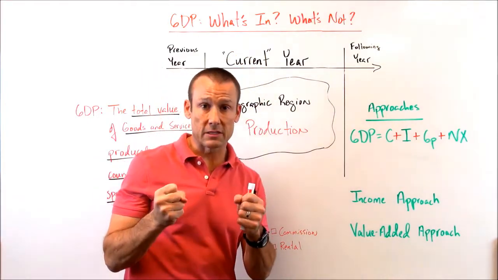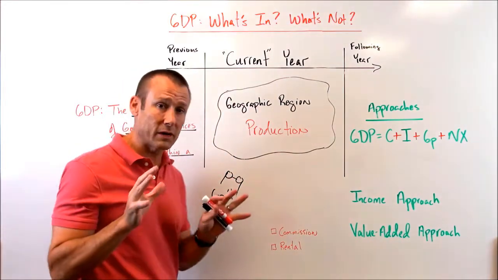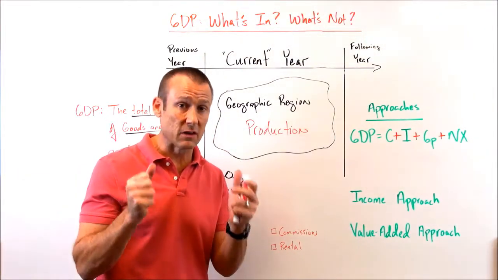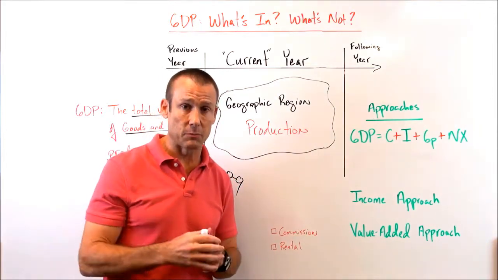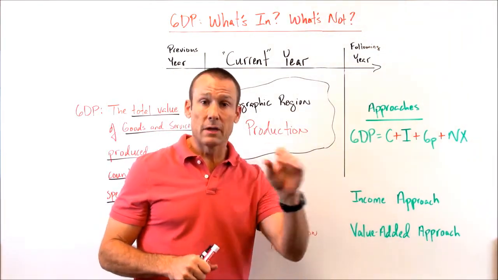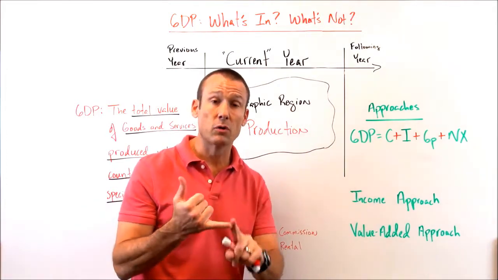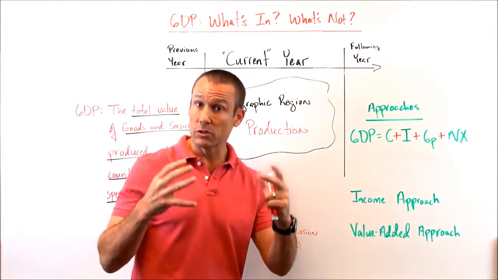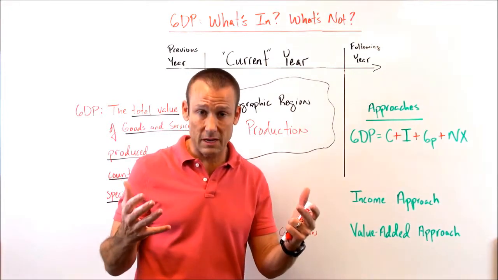Now, let's go to the next thing. The next thing is the government must see the transaction, okay? See, there's some transactions the government never sees. There's some value that is produced the government never sees. And if the government doesn't know that value is produced, it can't be in GDP. Now, there's three major examples. One is called non-market production. Non-market production is volunteering and household production, okay? Volunteering, that's self-explanatory. Household production is when you mow your own lawn, do your own dishes, vacuum your own house, okay? You're producing value, but hey, it's non-market. The government's never going to see that value being produced, so of course it's not going to be in GDP.